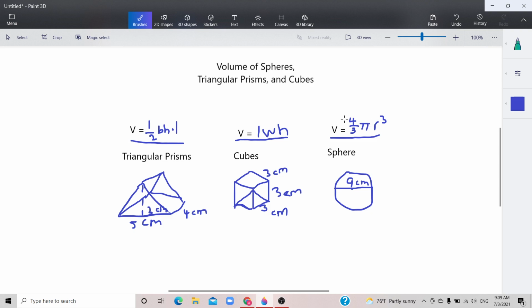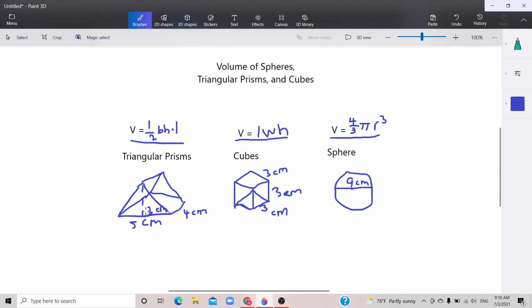So if you haven't watched the area video, then go and watch that one and then come back to this one, because in that video I explain what pi is if you don't know what it is already. Okay, and also ignore that this is just a circle. I just can't really draw a sphere. I'm not that good at drawing, especially on a computer. So please ignore that, but we'll just pretend it's a sphere.